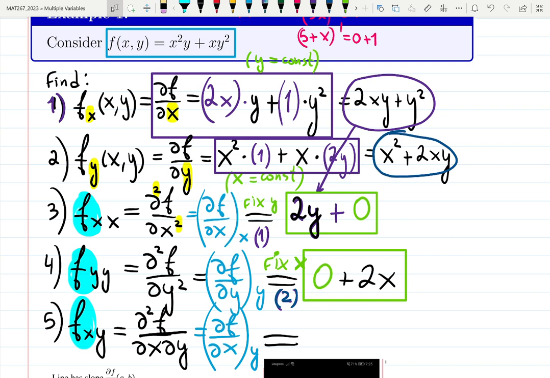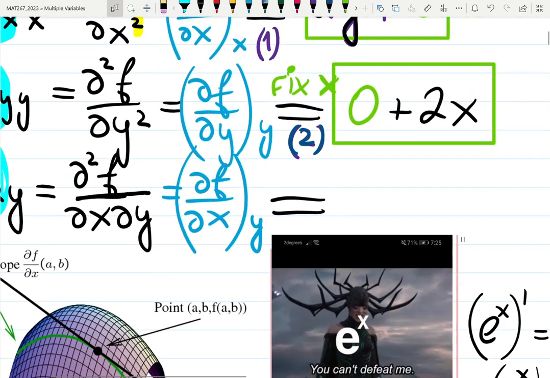They asked me to find the partial derivative with respect to x and then with respect to y. We found the first part. Where is it? Number 1. So I'm looking at number 1 again. I'll put it here in purple. Number 1. What am I fixing now? What is the constant, if now I'm differentiating with respect to y? X. Agree, disagree? If differentiating with respect to y, x is a constant.